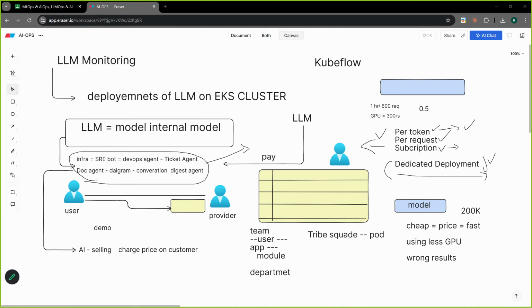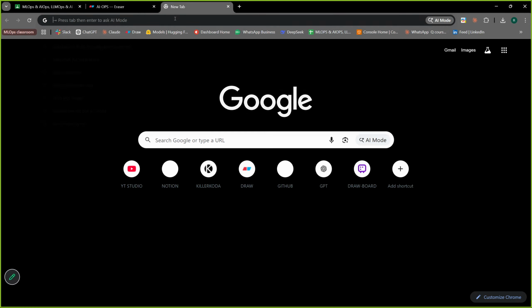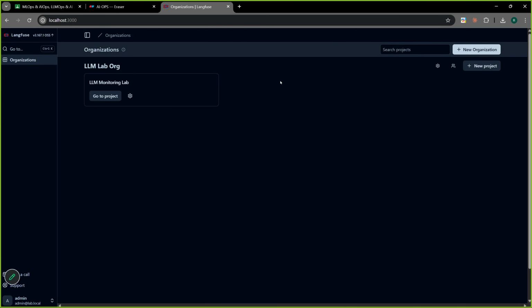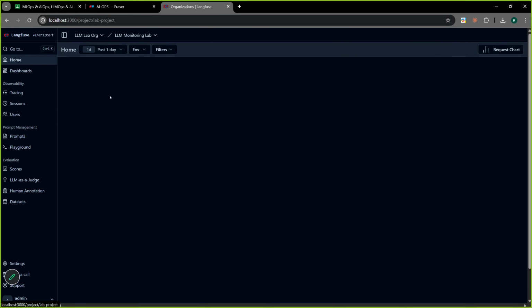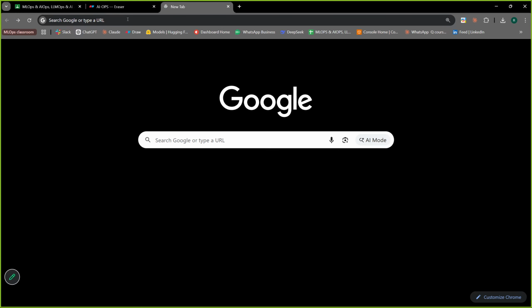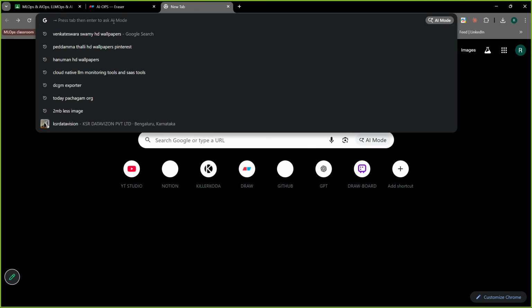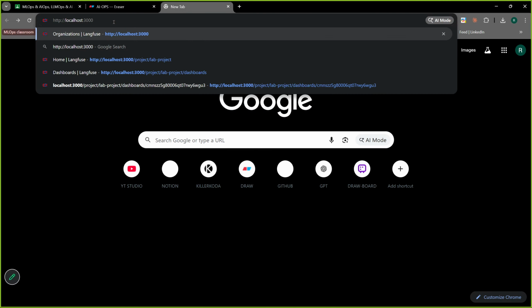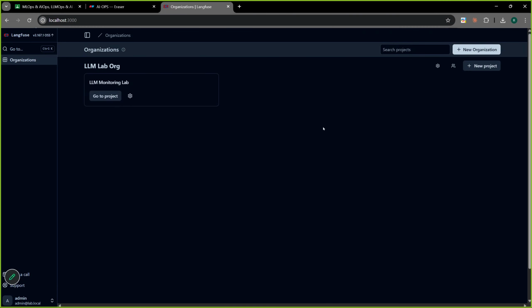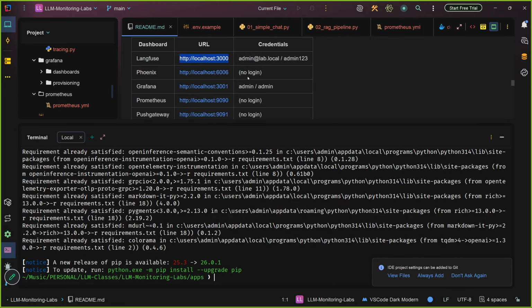To set up these tools, how are we integrating them? It's Langfuse. Now this is a project. If you come here, default project. And let me open the other one also.